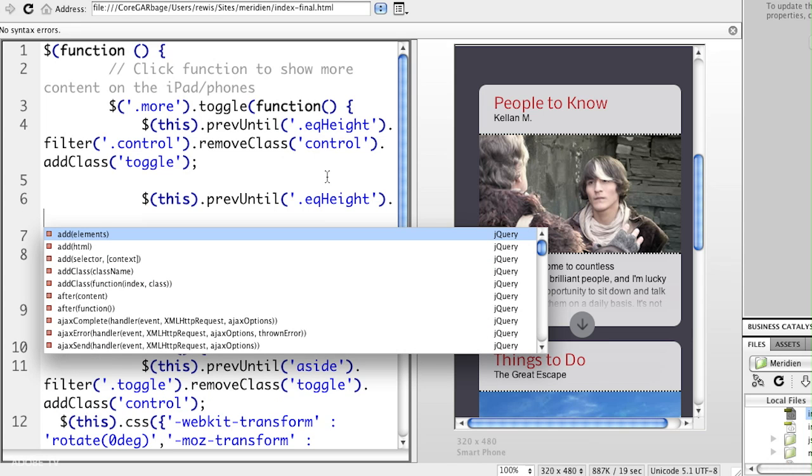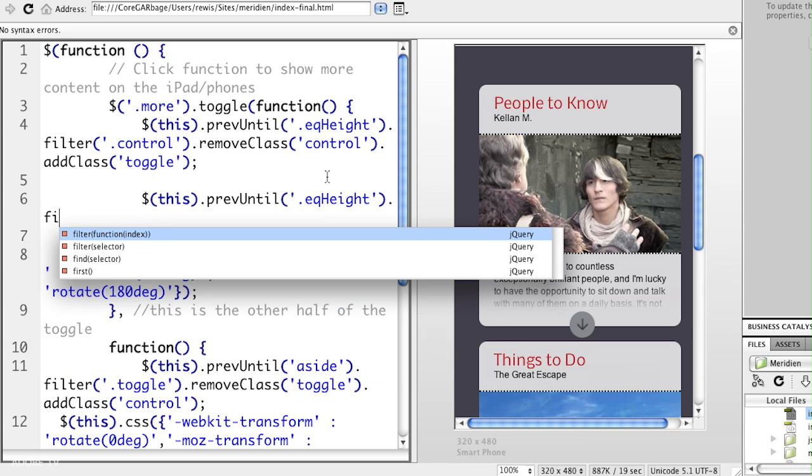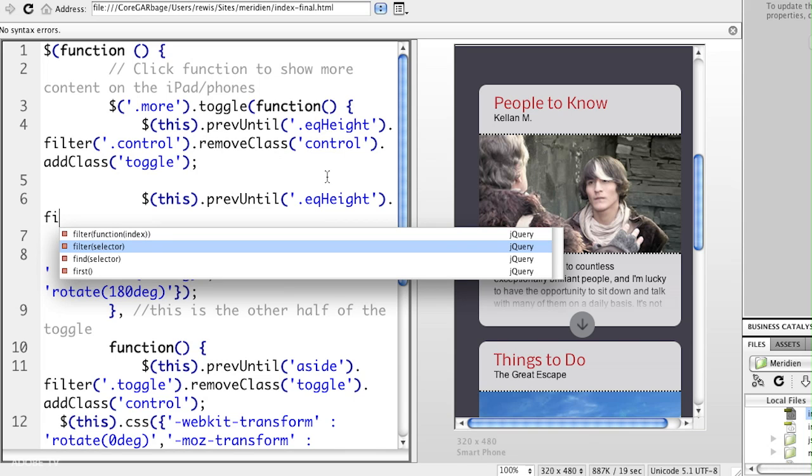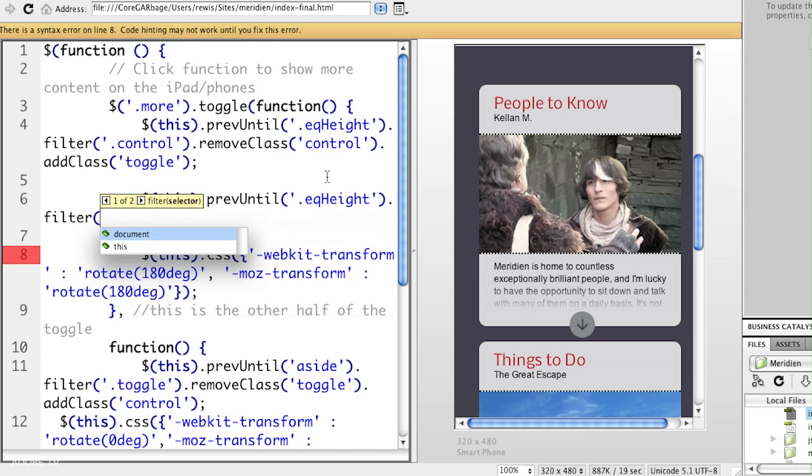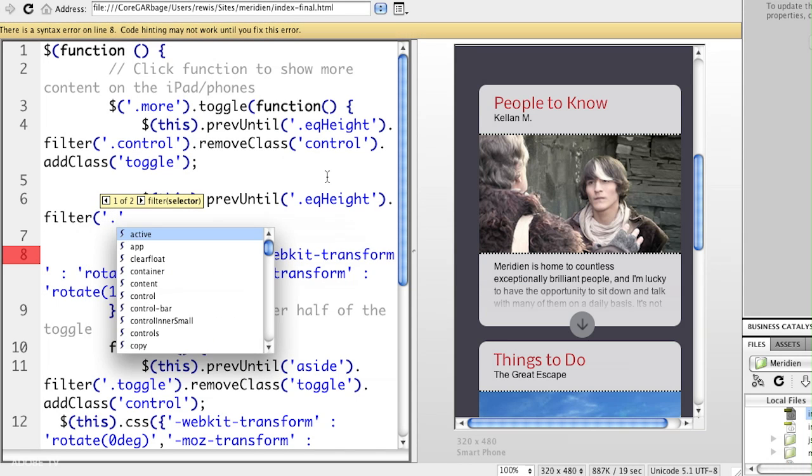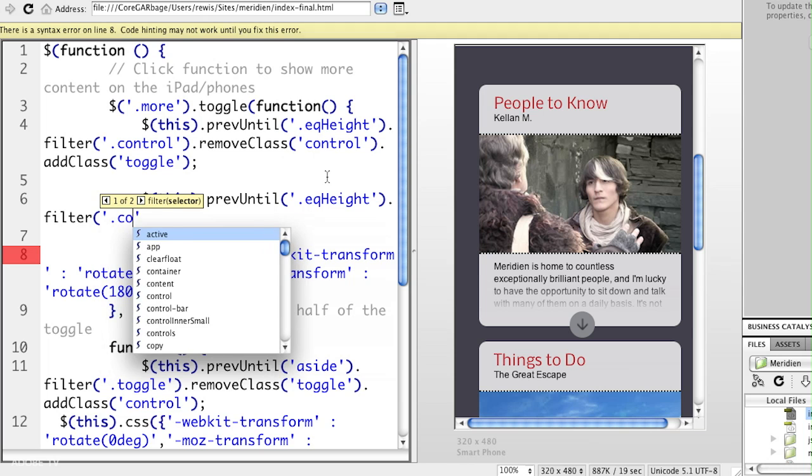Now, once we've navigated up the tree, in our case, we found the 3 columns that we've been working with throughout all of my videos here. And we've found those, and this is now what we want to do. We want to go down and filter their content, find something specific. So again, I will begin typing filter, and we will go right down to that particular element. We're going to say, I want to filter a selection or a selector. And which one? Again, we're going to say, well, I'm looking for one that is control.